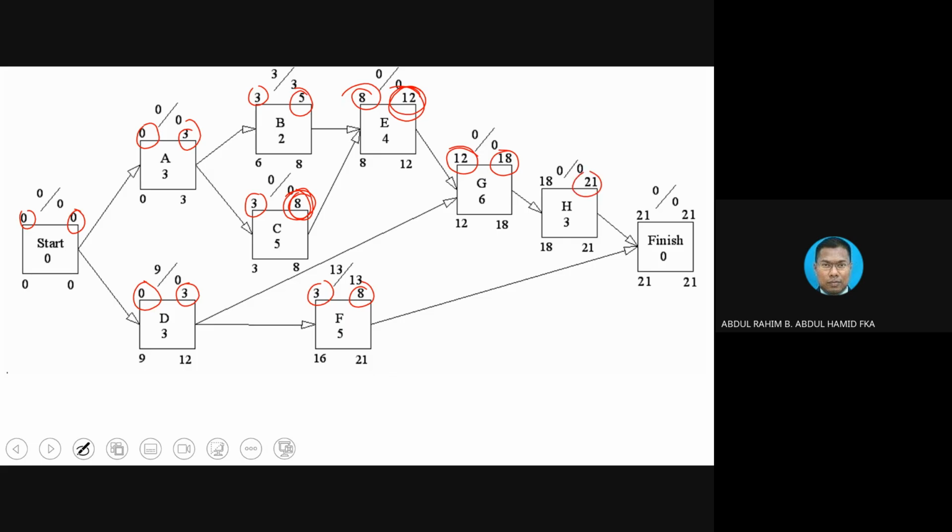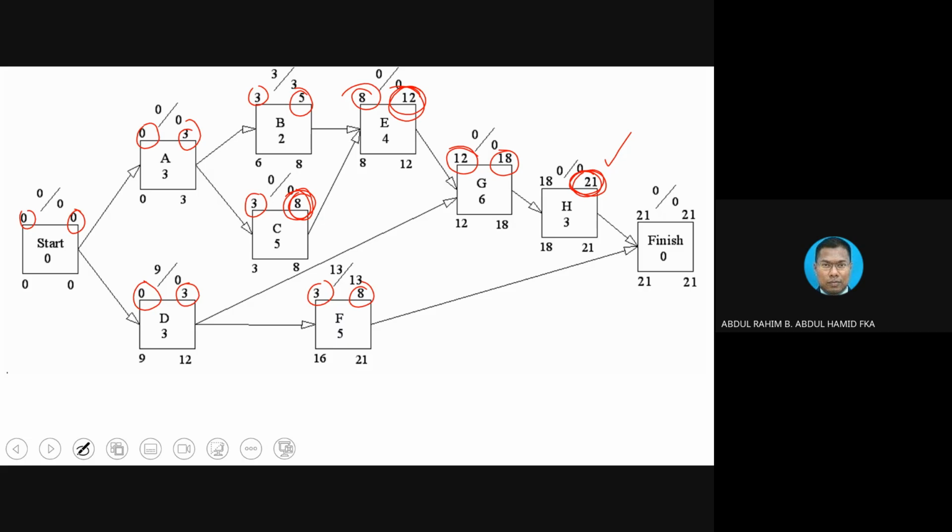And then there are two activities going into the finish, H and F, from the information given. But whatever it is, the finish is basically taken from the longest duration in that path, which is 21.